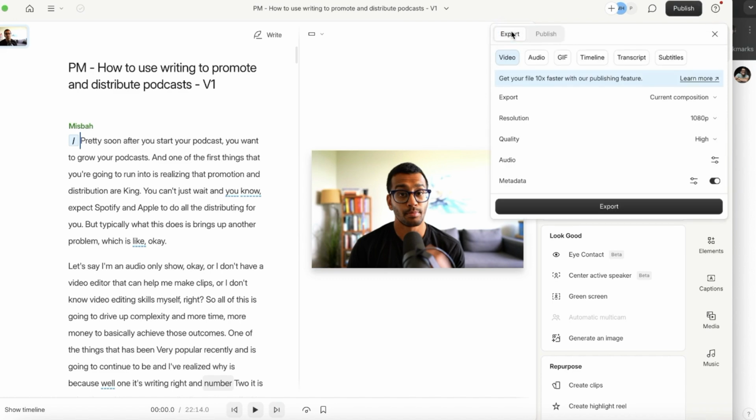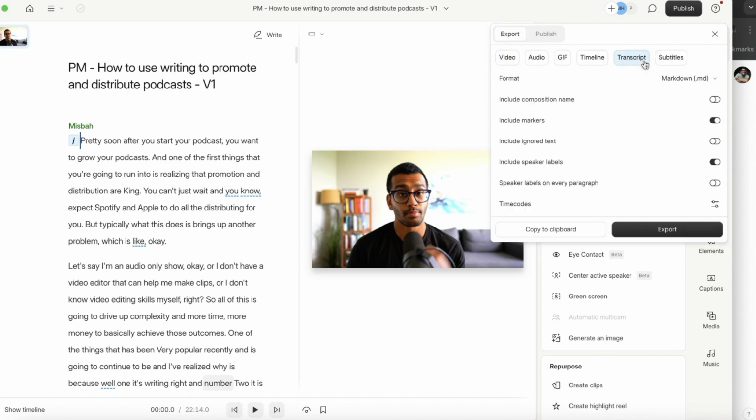I'm going to tap on export, and I'm going to hover over to transcript. Okay, here I'm going to leave markdown as markdown if I'm just trying to copy and paste on my clipboard, right? But if you wanted an actual document, you would select this and toggle down to Microsoft Word here. The next thing is if you made any markers throughout this as you were going and you made headings and things like that, you could keep those included. Include speaker labels. I definitely like to have speaker labels on, especially when there are multiple speakers, because when it comes to ChatGPT identifying certain things, it makes it way easier, obviously, to do that.